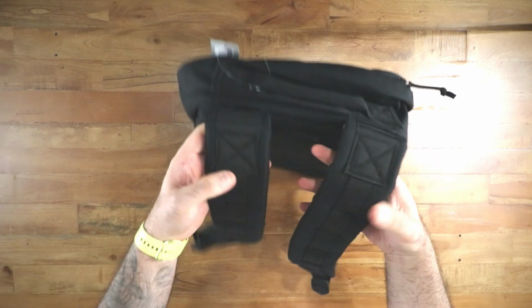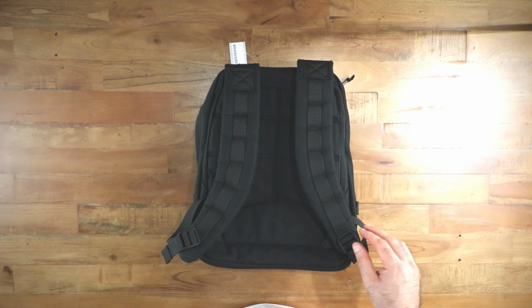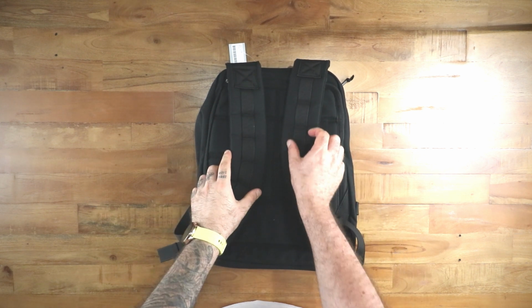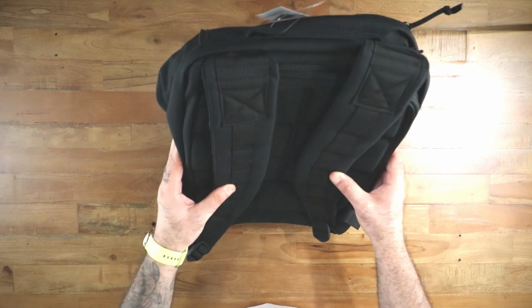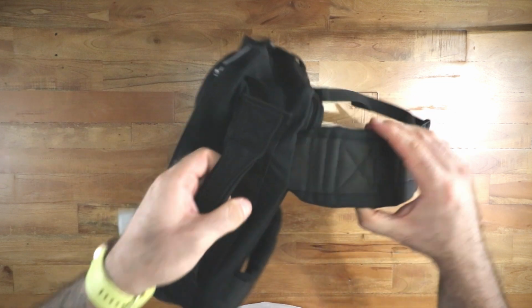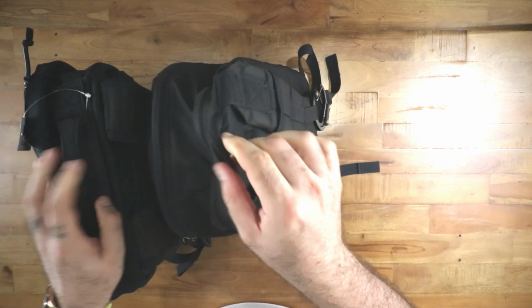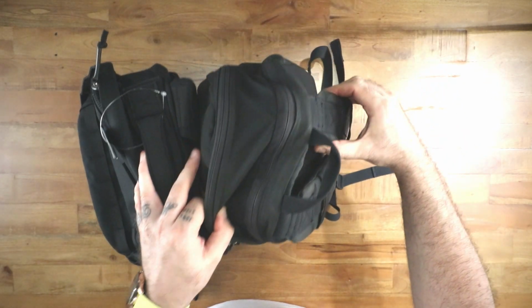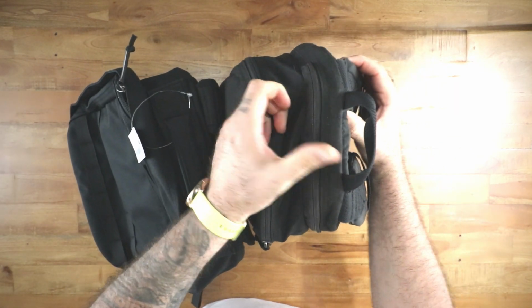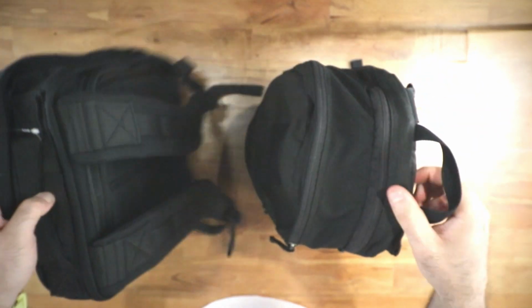The straps are beefy, so that's one thing I'll notice right away. If you're looking at the Rucker small frame, the Rucker small frame straps are thinner. These are the exact same straps as the GR1. Somebody also asked me if they're attached like the old style. They are not. I brought the Bullet here so you can see that's the way the old style ones are attached, something like that, and new style, old style.